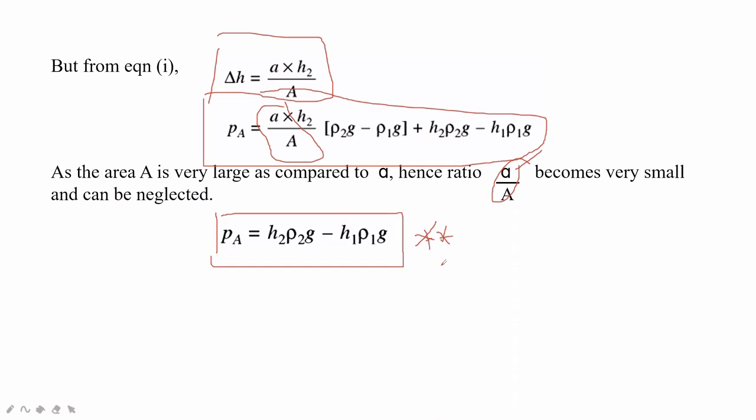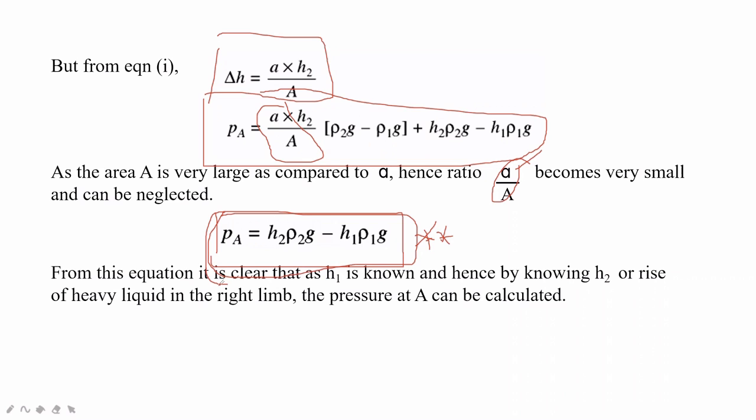From this equation it is clear that H1 is known, and hence by knowing H1, H2 can be known. So H2, the rise of heavy liquid in the right limb, and the pressure at A can be calculated. Due to H1, H2 will rise and it will be calculated. Whenever you solve the problem, you will get to know how the questions are framed, and you have to remember this formula to answer such types of questions.